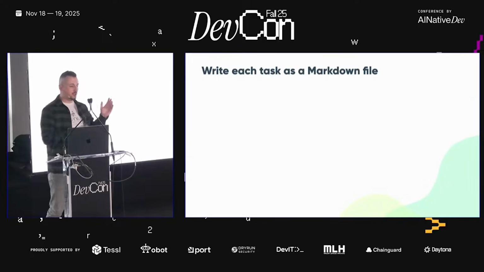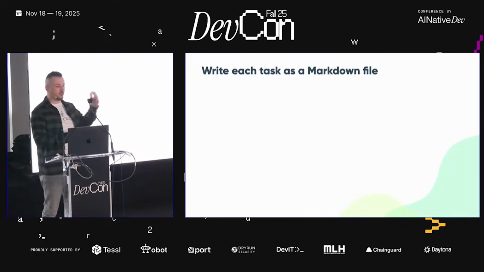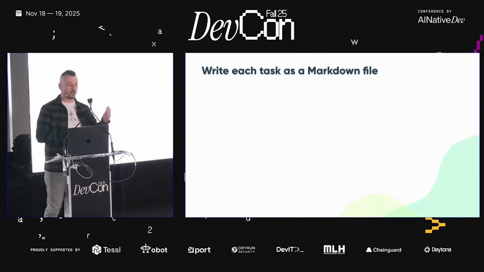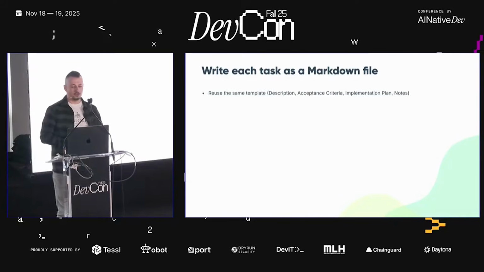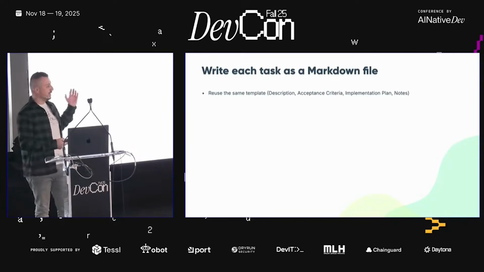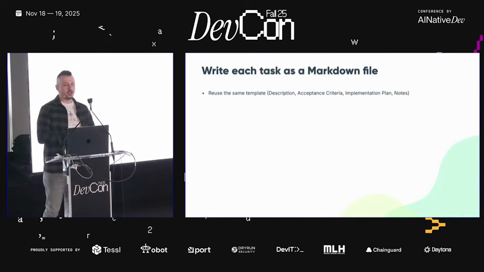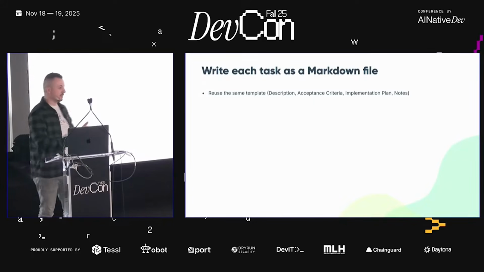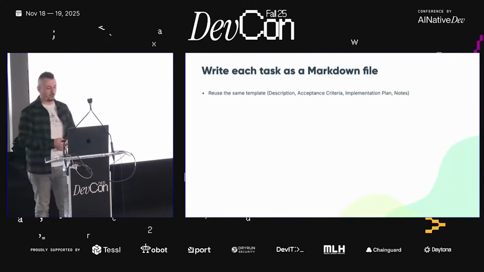So I initially had a huge markdown file with all of the tasks. Then I realized that the AI agent will get confused by so many things at once. So splitting into smaller markdown tasks is what made it work much better. And I created a template for these tasks so that I always have the same information in all tasks, and I can also use the agent instructions to tell the agent what to expect, so what to actually check and what to actually implement.